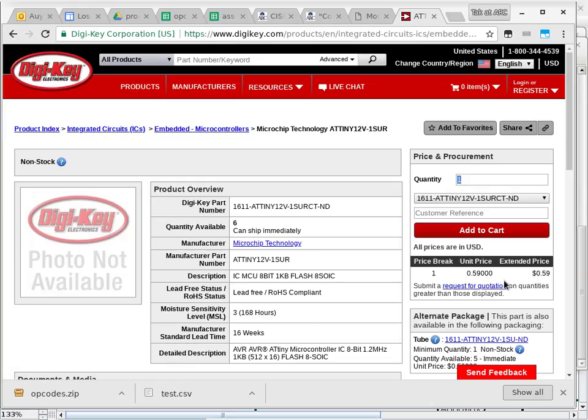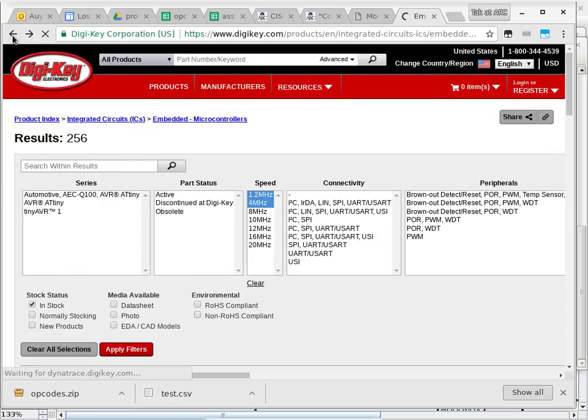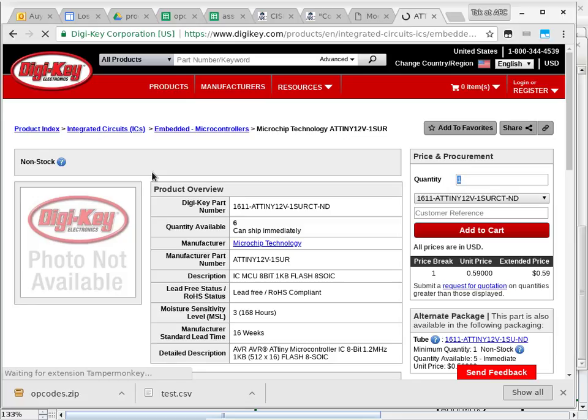But this is the reason. If you look at the price, this is the reason why you might still want to know how to write assembly programs on a tiny little processor part, because the price each is 60 cents. This is if you buy one. You can say, I want to buy one, 60 cents, but they will charge you $16 for shipping. Okay, so what if you want to buy more? How much do I pay if I want to buy more? Okay, let me go back and look at the part number first. So the part number is ATtiny12. Okay, so we'll look up ATtiny12.